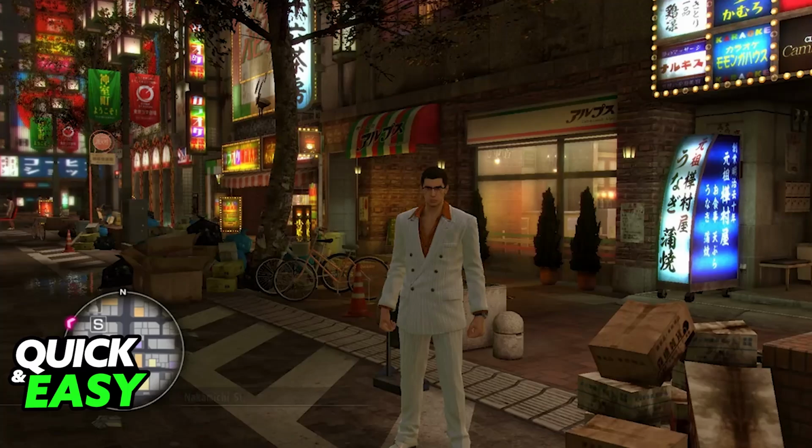So first, I just want to make something very clear. You cannot change Kiryu or Majima's outfits during the main story. This is something that you will unlock after you progress through the main story of the game at least once. So if you have completed the main story, you are going to unlock Premium Adventure. This is where you will be able to change the outfit. It works essentially as a new game plus mode.